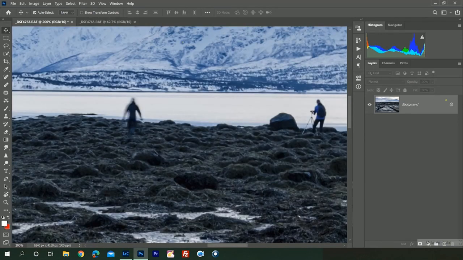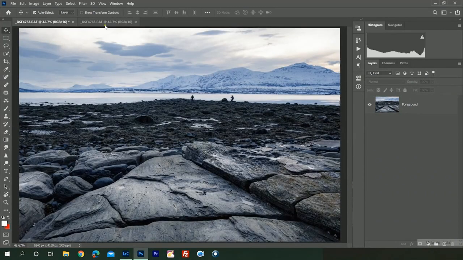So what we're going to do is just unclick this little lock here, double click layer 0, and I'm just going to rename this foreground. Because what I'm going to do in a second is bring the second image across to this image. And once you put it on top of each other, they're going to look identical and be very difficult to tell what is what. On the second image, I want to make sure to unclick the lock again. I'm going to name this background and it'll make our workflow so much easier.